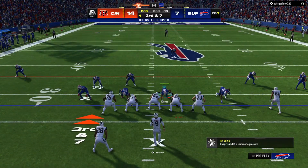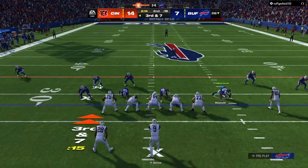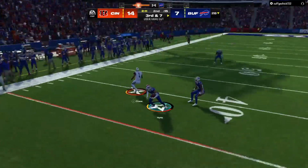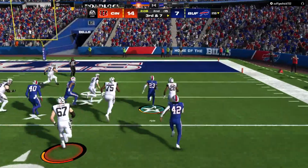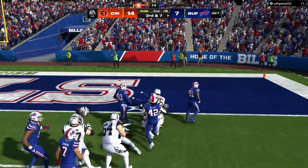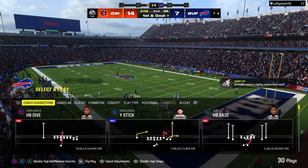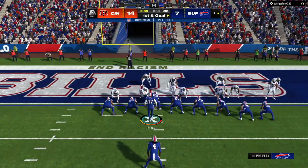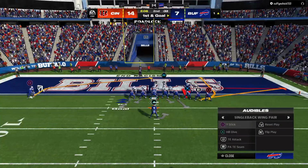So 7 yards from the first down here as they come up to the line of scrimmage. On 3rd down, Burrow. Trying to get it to Chase, but it's intercepted. Picked off by Micah Hyde. And he is not quite going to make it all the way in. They'll mark him down right about the 1-yard line. Suddenly it's 1st and goal after the interception. A quick change in the situation here.